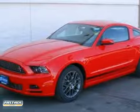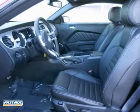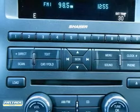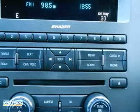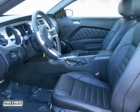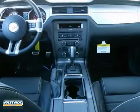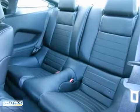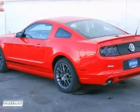Here's a fun 2013 Ford Mustang. If you want to drive around in sporty comfort, this is just the car for you. Features include a V6 engine, a CD player, and a tire pressure monitoring system. It also comes with a rear spoiler and a warranty. This vehicle is perfect for you to ride around in style. See it for yourself today.